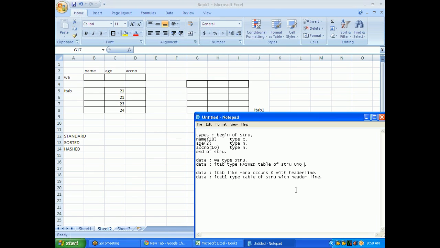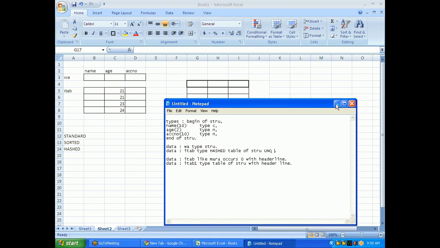Hashed internal table strictly follows the unique key. You need to give the unique key syntax here. Hashed internal table will strictly take this unique key format, and the speed is higher and more reliable.